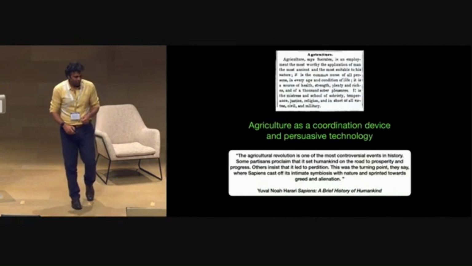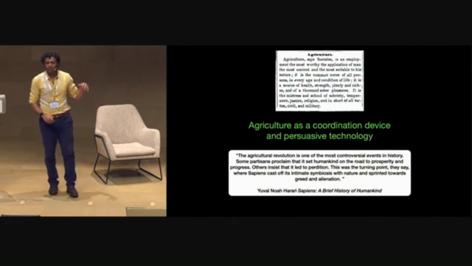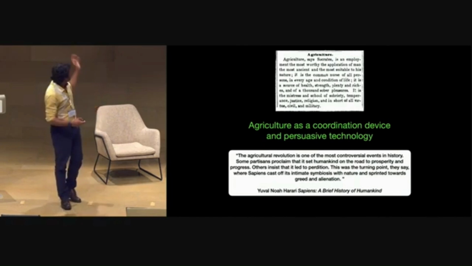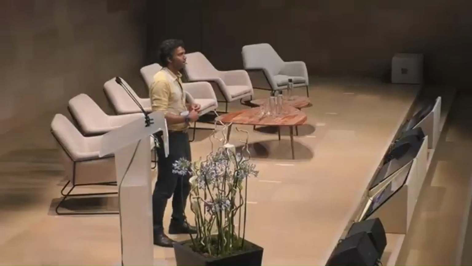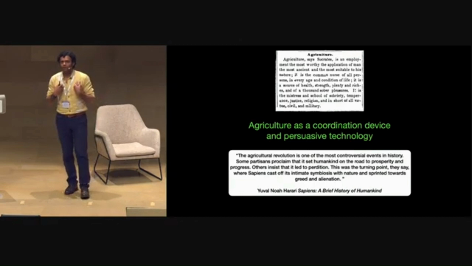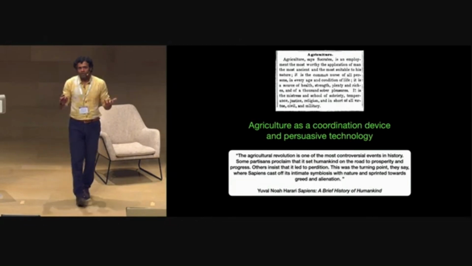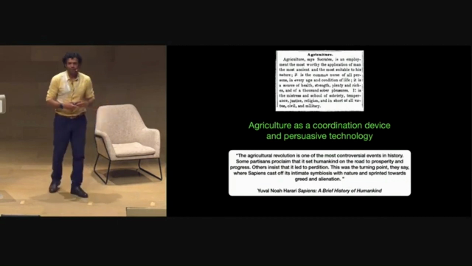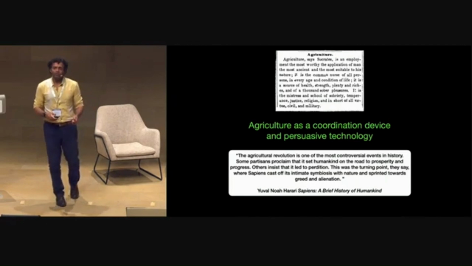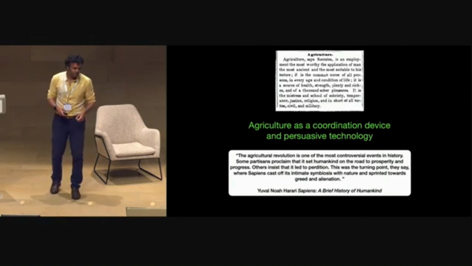So what I would like to propose at the end over here is that when you look at agriculture, you can think of it as what Socrates put, the best thing ever that happened to mankind. Or then, as we know a bit later on, that of course it came with a lot of problems for the human species, with diseases and perdition. But whatever it is, agriculture definitely acts as a coordination device. And it is a persuasive technology. It changes our behaviors subtly. Now we see the effects quite drastically, but it has changed our behaviors over millennia. So we need to treat it as such and use it as a psychological tool as well. Only then will we be able to drive this change.